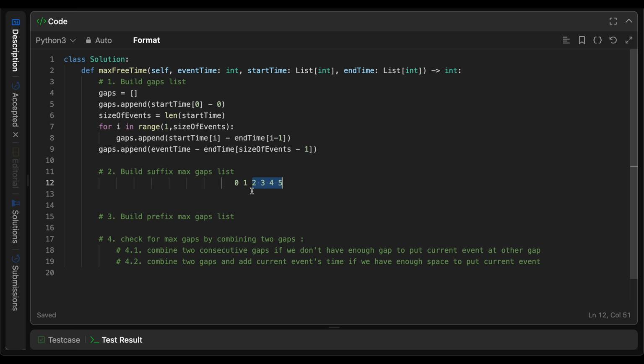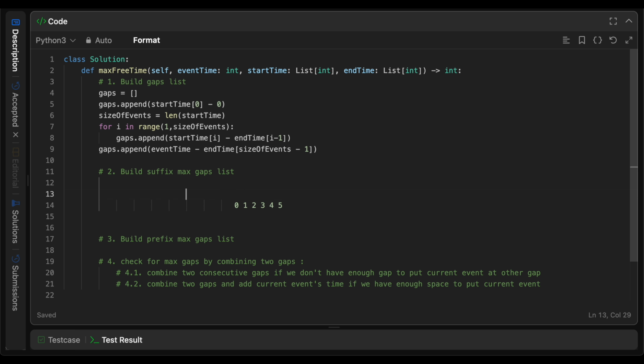It is required because, let's say, if we want to find the gap at position 0, then, as we saw in the explanation part, we have to see all the gaps which will be present from I plus 2 to n.